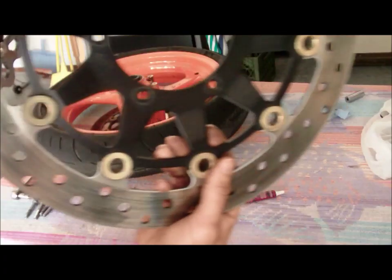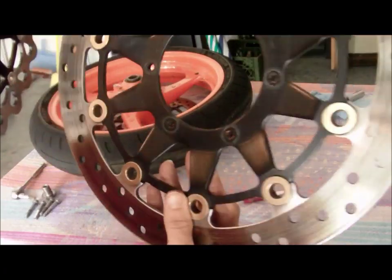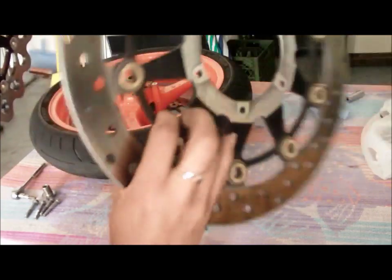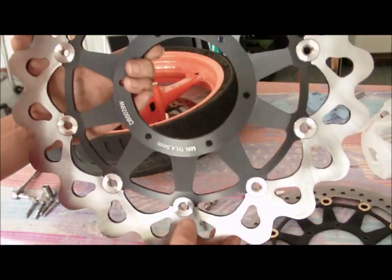So we're going to probably sell these on eBay. They're not too terribly bad, but, you know, they are what they are. But these guys are going to be the cool ones.